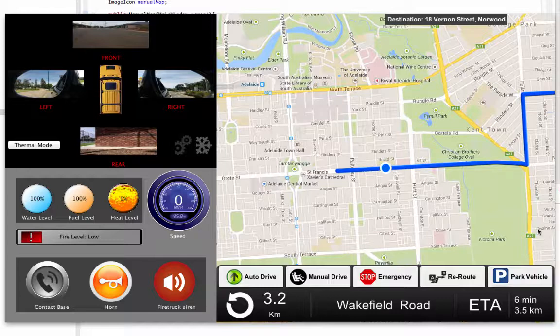So that's a general overview of the system. Obviously this isn't the final version because it's not connecting to anything real at the moment, but the connectivity is there and the major components of the system are in place, showing the connectivity between each of the buttons and the screens.